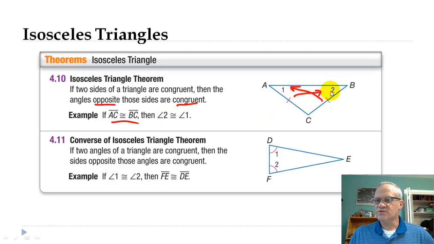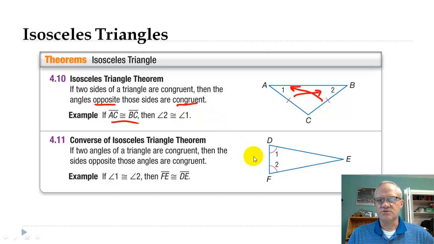Notice those angles, what are they? They're what we just talked about as the base angles. Even though they're called base angles, if you think of the base as being the bottom, this triangle is kind of flipped around, sitting on its head. So 1 and 2 are the base angles. And so in an isosceles triangle, the angles that are opposite the congruent sides are the base angles.